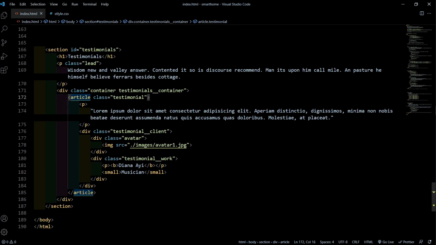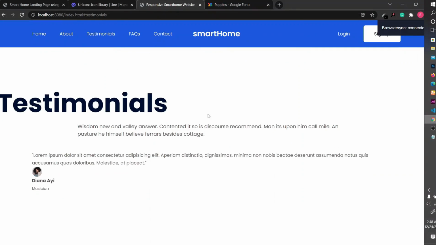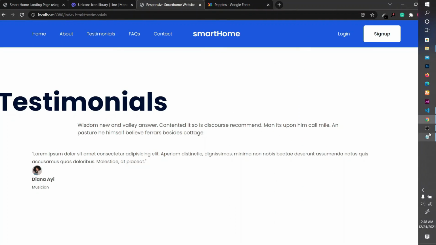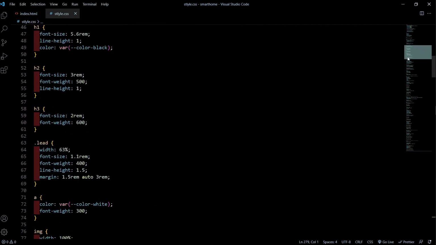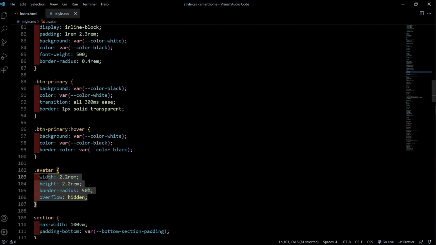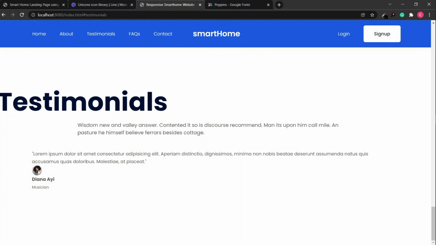All right, so this is for one testimonial. Okay, so let's see what we have. We have the avatar style already because we've already done that in the general classes. So these are the styles that we have for this avatar right here.